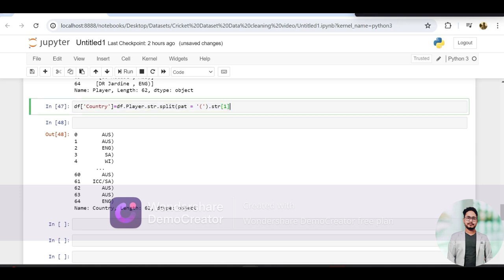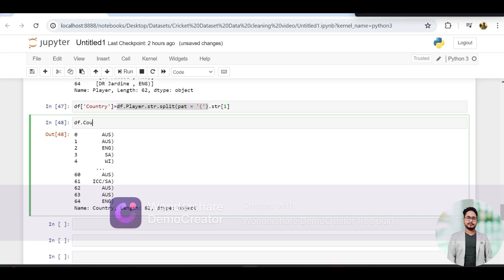So we will again perform a string split based on a different pattern this time, and then save it again into the country column. So I'll just copy paste df dot country equal to dot split pattern equal to, and provide the closing bracket pattern.